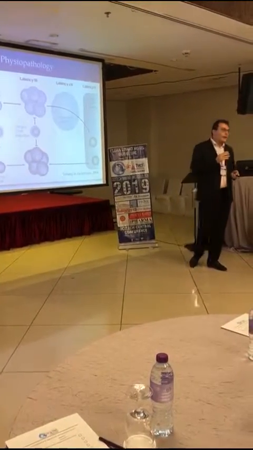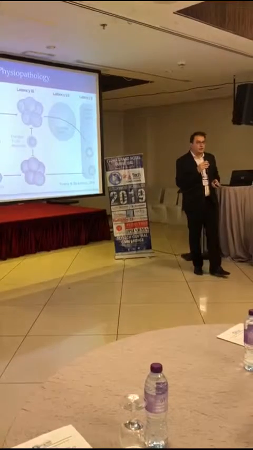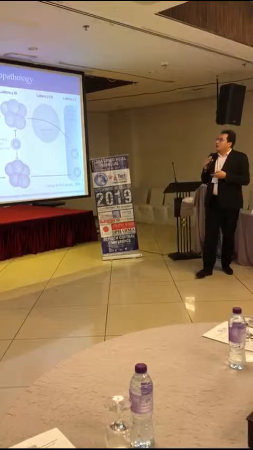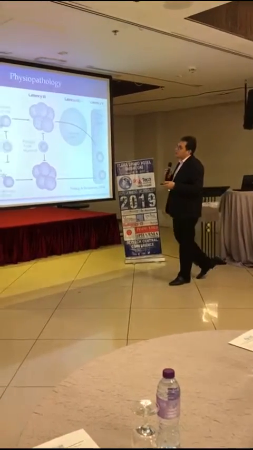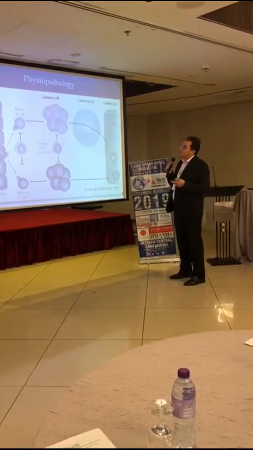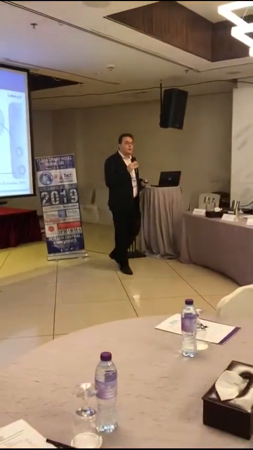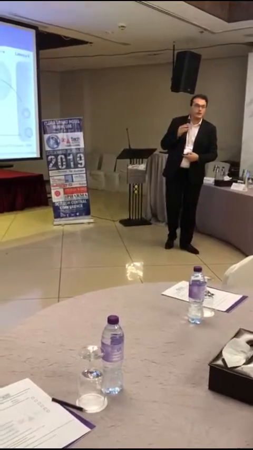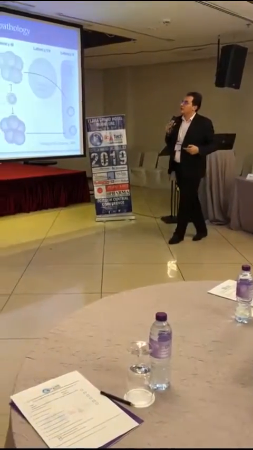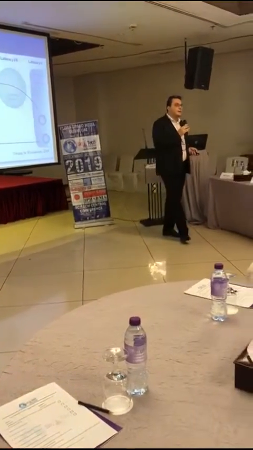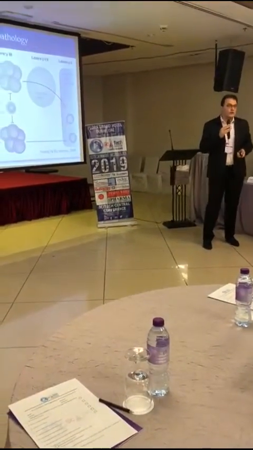Here, a little bit of information about the physiopathology that we will need later on. In the beginning, in the primary infection, the virus makes first contact with the epithelium. This is where the virus takes all the advantage and tries to make as many copies as possible. Here it starts the lytic replication. This lytic replication will automatically induce an immune response, which can be triggered by the B cell in association with the NK cell.